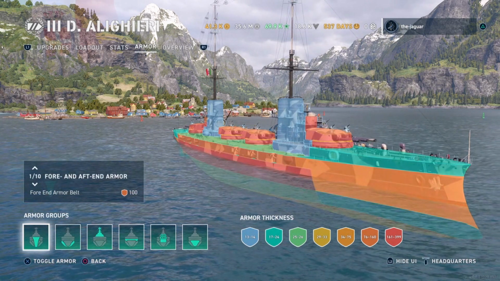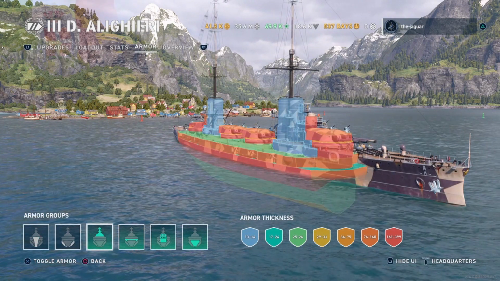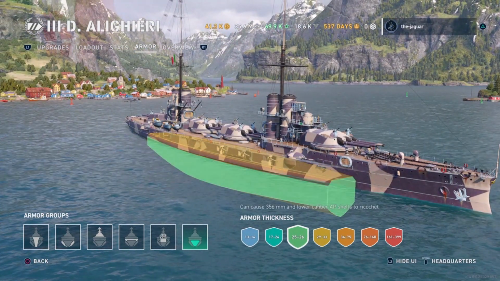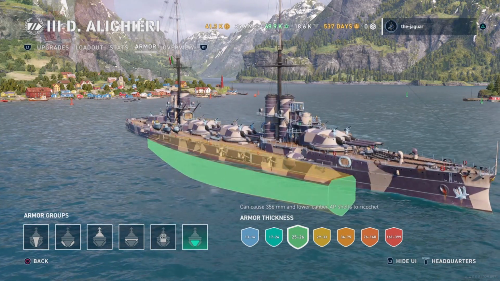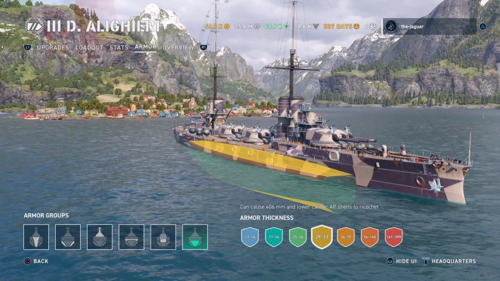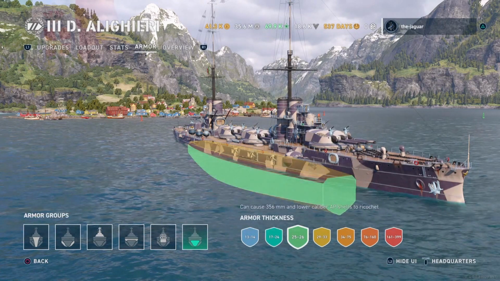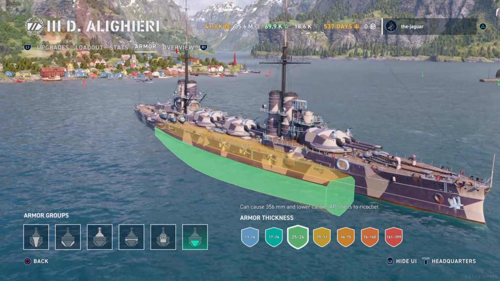Okay, you do see a lot of green up on the bow and the stern and on the deck. It looks like 25 to 33 millimeter. Let's remove the armor and take a look at the citadel. And you can see here that there is green armor on the citadel and orange armor on the top and bottom. So that green armor is 25 to 26 millimeters, and it can cause 356 millimeter and lower caliber shells to ricochet. And the 29 to 33 millimeter armor can cause 406 millimeter, that's 16-inch guns and lower caliber shells to ricochet. All right, but I still think with the green armor, you're going to be vulnerable to getting citadel hits, so you do want to watch going broadside against your opponents.